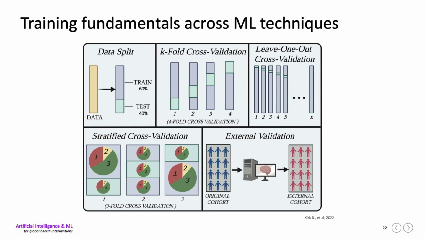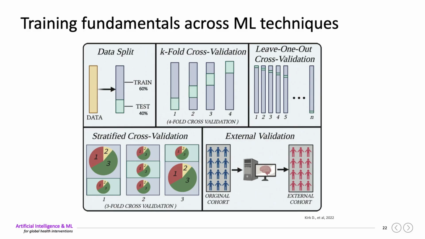The training set is meant to be used to fit model parameters, while the validation set is used to tune hyperparameters, the variables that define the model and how the model learns, and assess generalization during development, while the test set is a held-out subset of data used only once at the end to estimate the model's unbiased performance on unseen data. There are also a few important concepts in validation strategies that are important for machine learning engineers, such as k-fold cross-validation, stratification, and external validation.